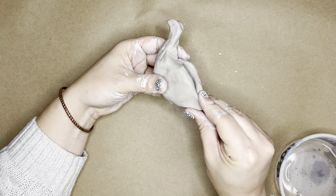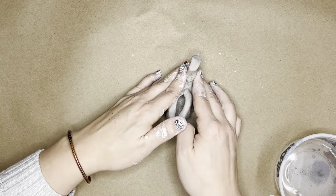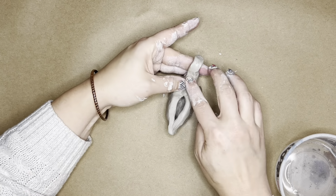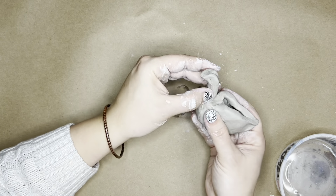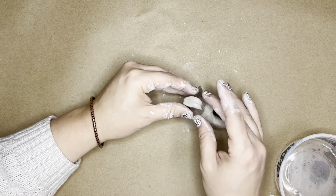I'm working very slowly so that I don't squish anything too quickly. I just squished the duck down so that it will sit nice and flat on the table. And I also used my right hand to pinch gently a bit of a tail. Notice I'm keeping all of my duck parts nice and thick and not letting them get too thin or cracked. I'm smoothing and just working very slowly.